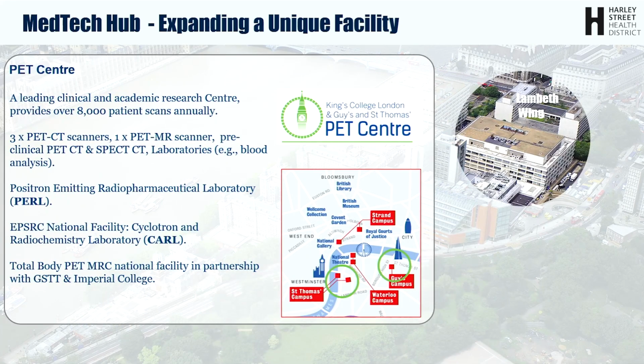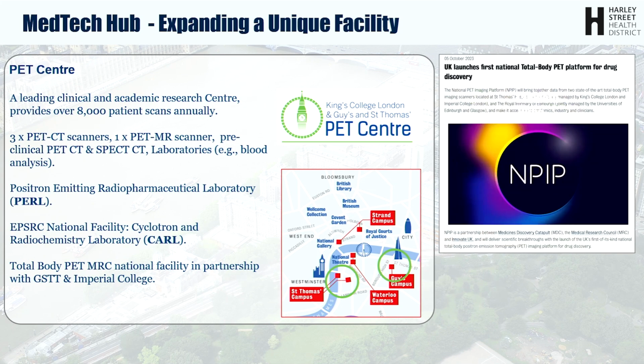The same thing has been done for the PET center, where recently we were awarded, in collaboration with MRC and Siemens, two total body PET systems. So we are the only site in the UK with two systems. The first one was launched a few weeks ago, and after a few glitches we are now able to scan our patients. And again, it's a full mix of research with industry support and clinical services, which I think is really, really key.